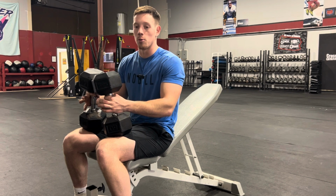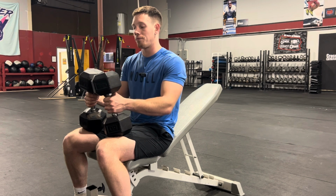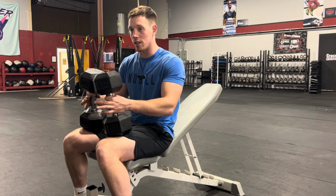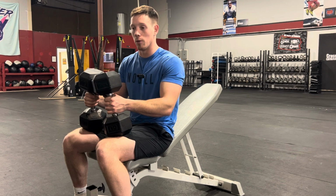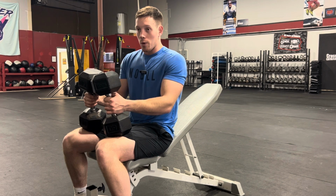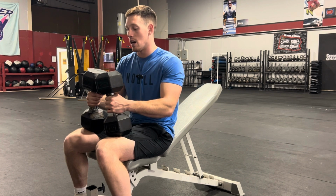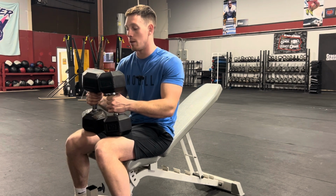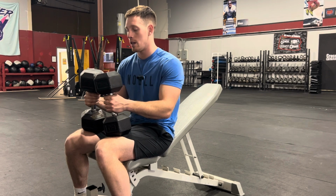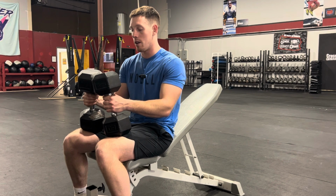I think there is a difference between pressing the weight up and trying to press the weight up quickly. So even if the weight doesn't move quickly, if you're trying to press it quickly, I think there's a difference there, and I think you get a similar stimulus. Because when the weight's heavy and you try and push it quickly, it might not move fast, but I think you're getting a similar stimulus, a better stimulus even, than if you're using a lightweight and it was able to move quickly. So I think it's like a win-win on that one.